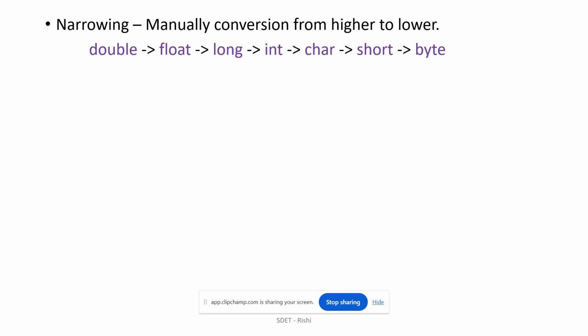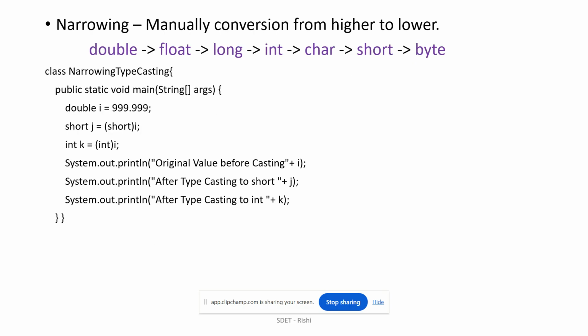And this is narrowing, in the sense that we are manually converting the value from a higher to a lower data type. If we are writing the short explicitly, I as a programmer, or you as a programmer, need to write that this double value should be stored in short data type.